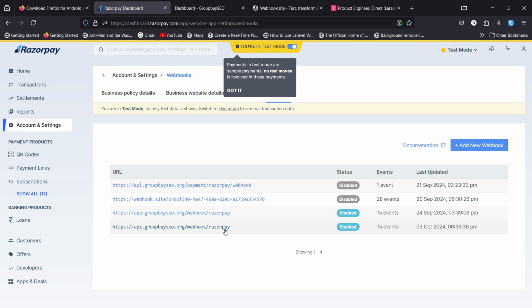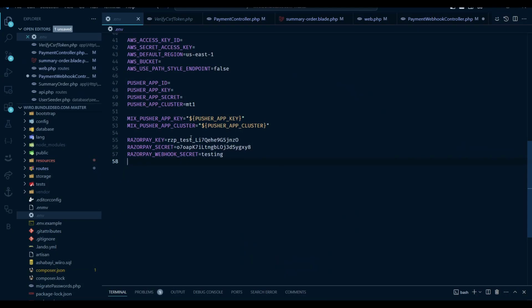Then we go to our env to specify the needed secrets and variables to work with. This is our env. So we have our Razorpay key, Razorpay secrets, Razorpay webhook secrets. This is our testing.